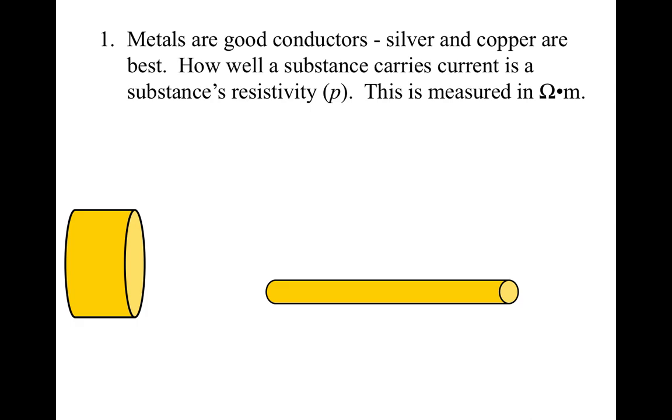So for instance, aluminum has its own resistivity. Copper has its own resistivity. And again, that's based on what it's made out of. Resistivity does have a unit. It's measured in ohm meters. On your reference table, page 4, there's a little chart of resistivities for different types of materials. Definitely pull out your reference table, find that, look at it, make note of it. I recommend you circle it or highlight it. A lot of people forget that that is in their reference table.